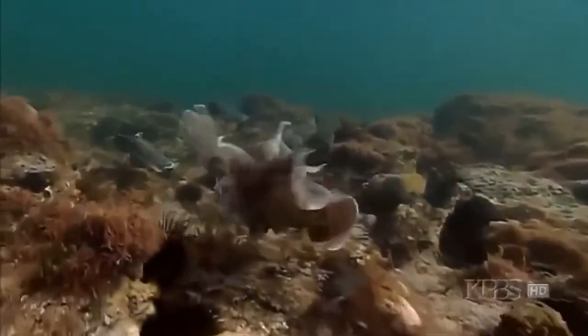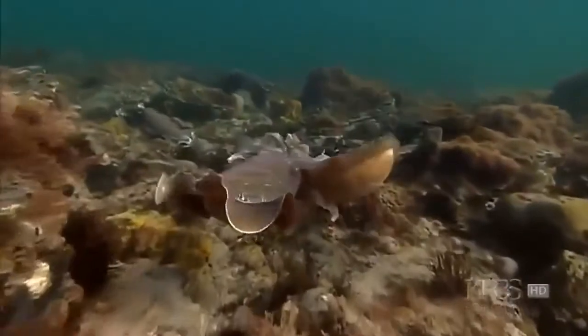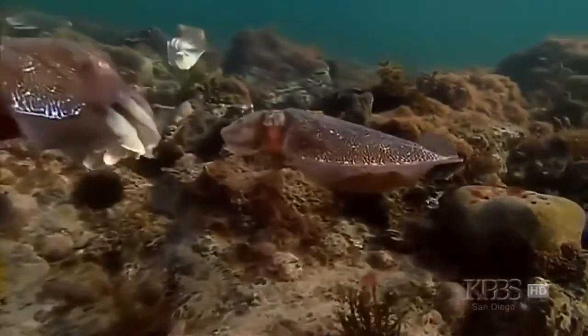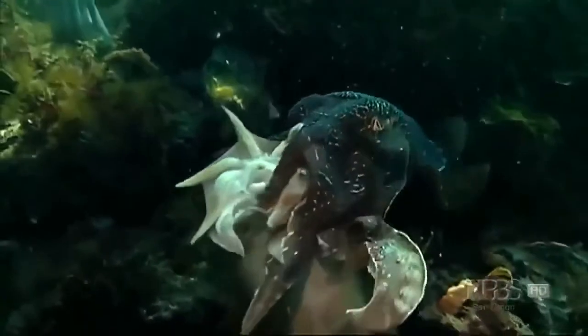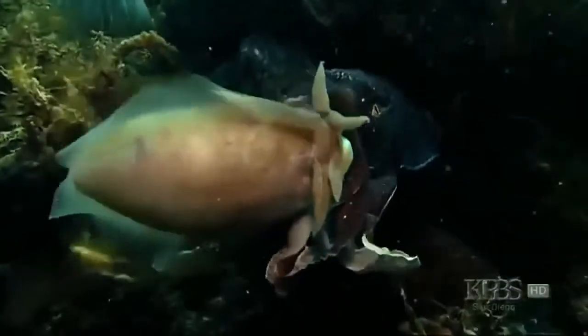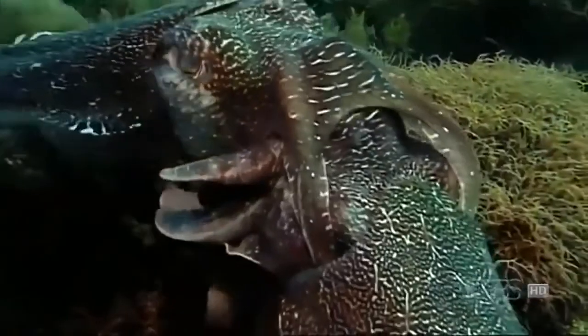Guarantee reproductive success. Mating in a cuttlefish is a strange affair. They go head to head, we call it. Then they join those 8 arms together from each animal. Then the male has one special arm underneath in which he reaches back and he pulls out a packet of sperm, and then he just places that packet of sperm right up amidst the arms of the female.